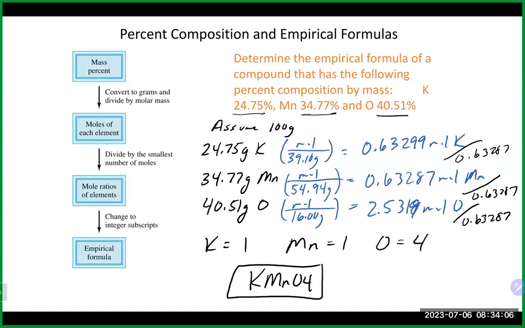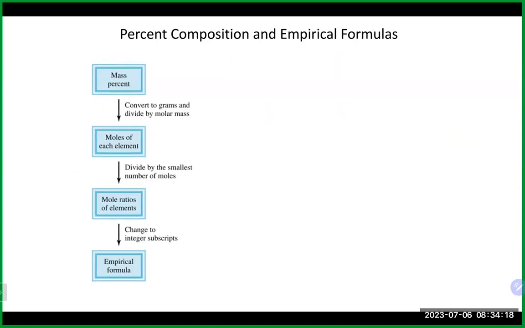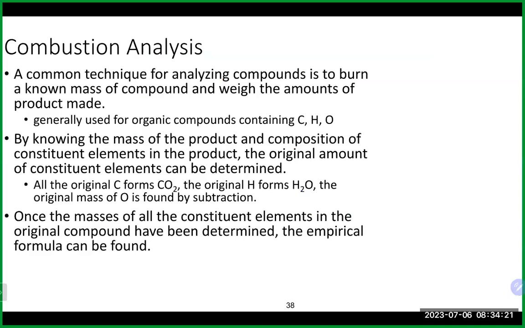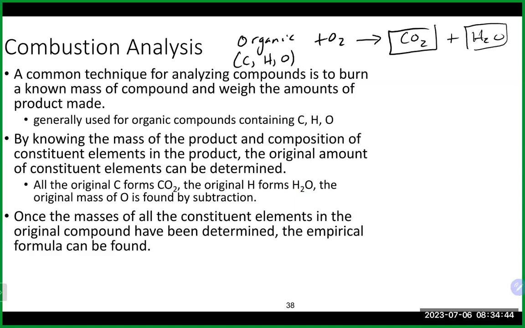Another very common way that you could calculate the empirical formula, especially if you're dealing with some type of organic compound, is to do a combustion reaction and combustion analysis. So let's take a look at that. Combustion analysis is a reaction that you might be familiar with. Basically, you take an organic compound, and usually an organic compound will contain carbon, hydrogen, or oxygen. You react it with some O2, kind of set it on fire sometimes, and you will be able to collect CO2 and water that will come out in a combustion reaction. So when you light your Bunsen burner, it's a combustion reaction.